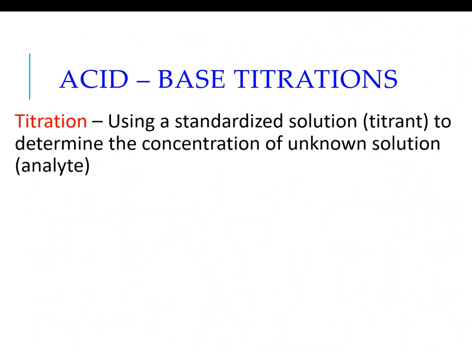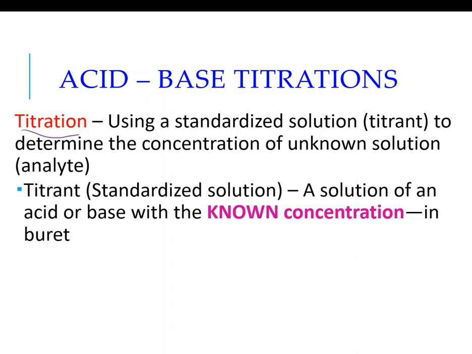Now titrations. A couple things about titrations. Using a standard solution or titrant to determine the concentration of an unknown, the analyte, or one that you're analyzing. You want to make sure that this is the correct concentration, so you just do some testing on it. It doesn't necessarily always have to be an unknown, but remember in the Beer's Law lab, we were dealing with the unknown concentration of the brass sample, so we called it the analyte because that was the one we were analyzing. Same kind of term here.